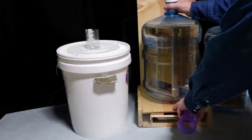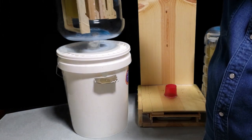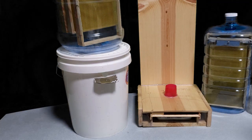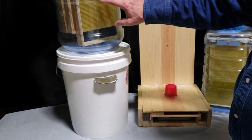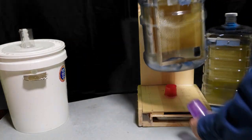The final optional piece to the system is a modified bucket swarm trap. The bucket is only used if we are trying to lure a swarm of bees into our hive. If they decide to move in, they will enter through the bucket, then move up into the brood bottle. Once the queen has moved into the brood bottle, the bottle is lifted off the bucket and set on top of your bottom board and hive stand.